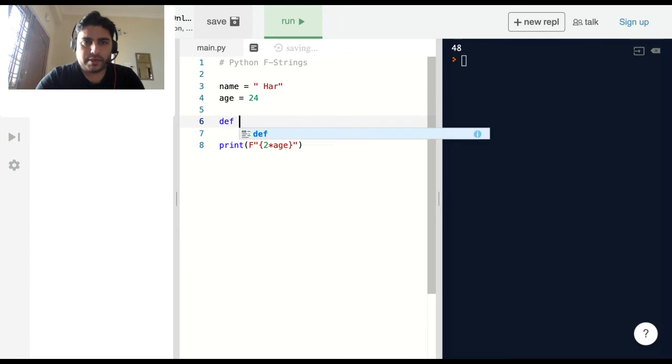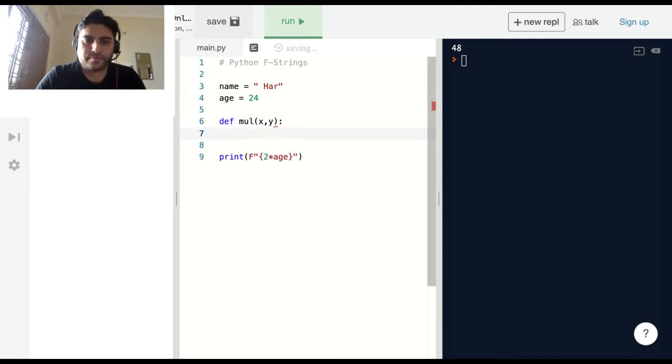Let's see that. Let's call out a function, and let's say it returns x into y. Call it with a comma age and execute it.